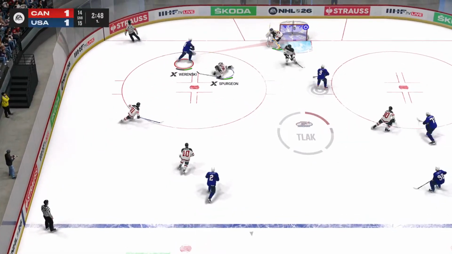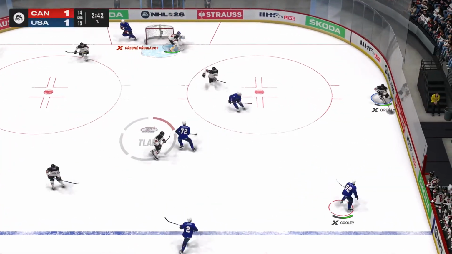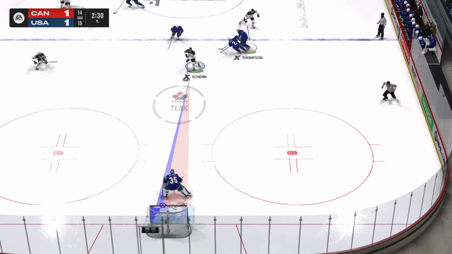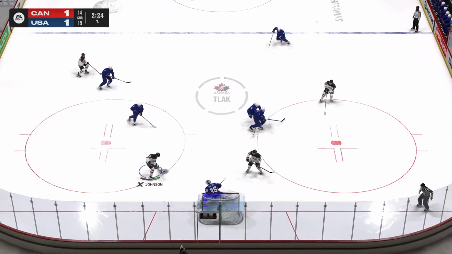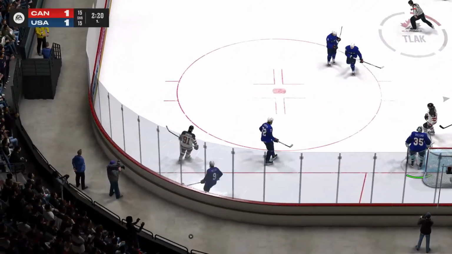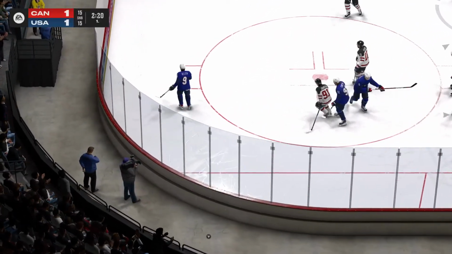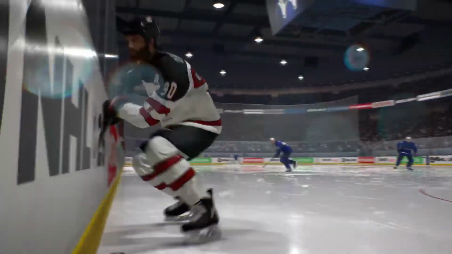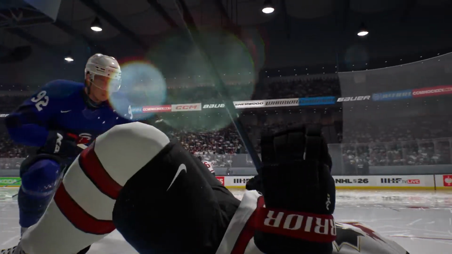Looking to make something happen in the offensive zone. Team Canada's got the puck along the wall. Oh, look at this. Breakaway. Turns it aside on the breakaway. Well, you can tell that he didn't lose his cool with this one-on-one battle. Real quiet, feet in the crease, technical movements, and makes that huge save.